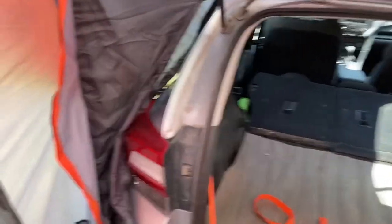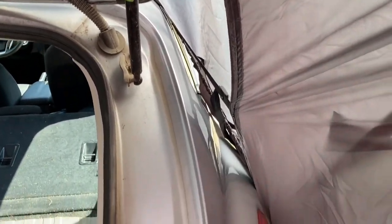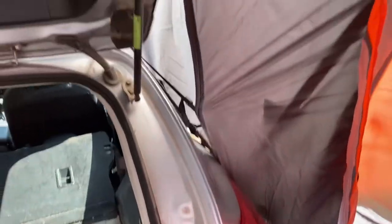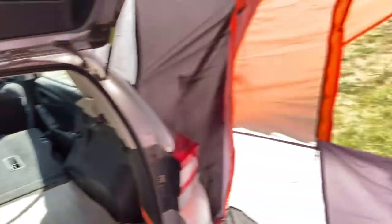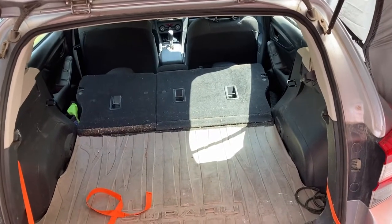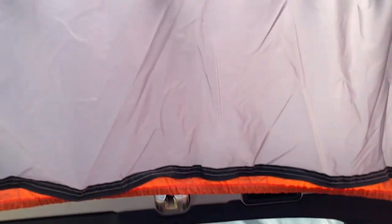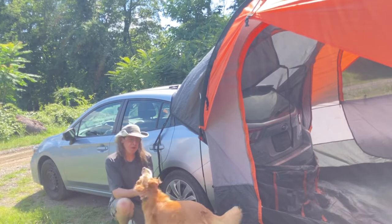I wanted to show you how I've cinched up these straps to get this nice and about as sealed as I think I'm going to get it around the car — both sides here. There are still a few gaps, and if something creepy-crawly were clever or lucky it would find its way in. But overall I've got plenty of room to stand up in here. This is great. So far, so good with the tent. I'm going to leave it set up here and go cool off — cool this one off too. Then I'll probably bring out some of my other camping gear and start thinking about what I need for my car camping adventures. Stay tuned.